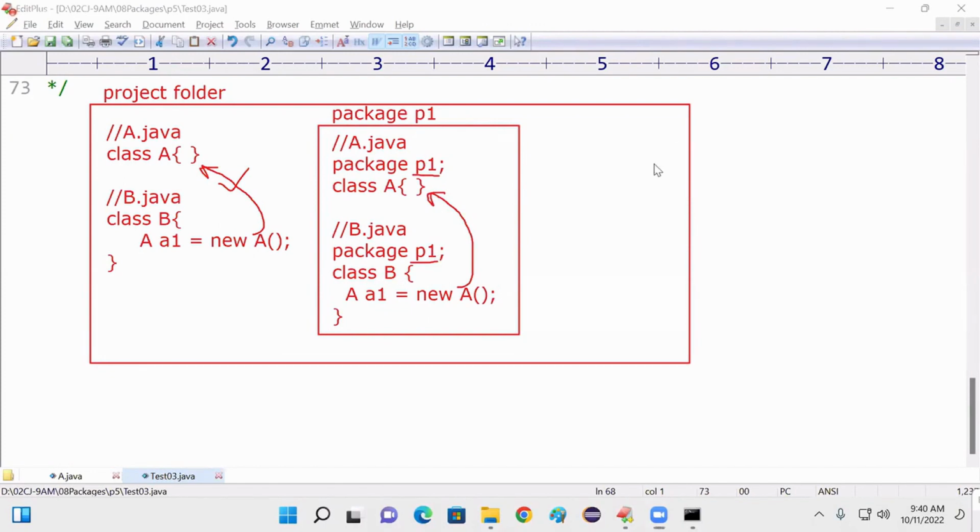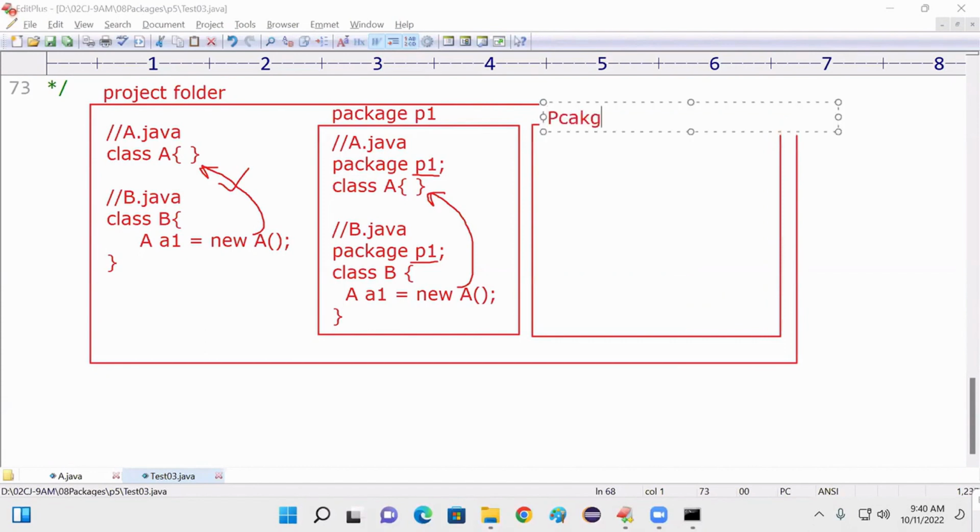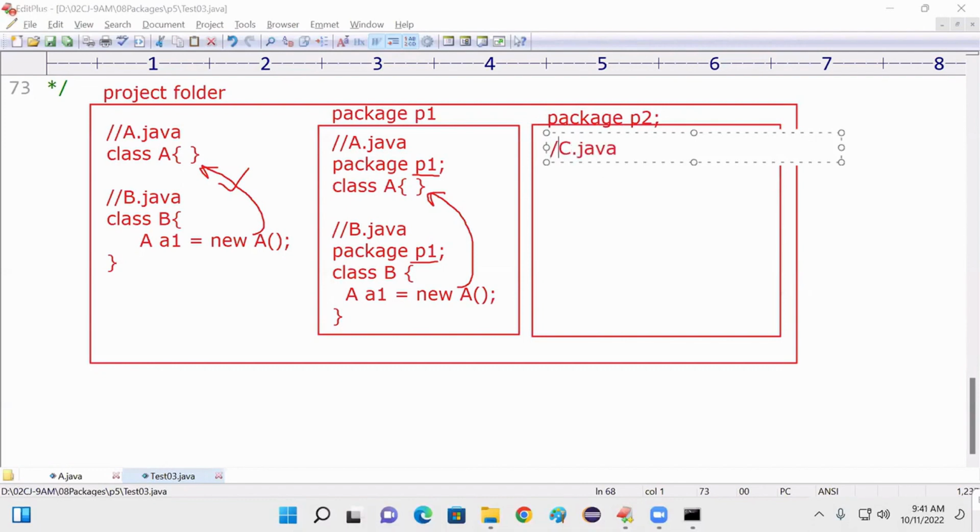Now, the third case. I am creating another package, package P2. In package P2, I am creating one class called C, in C.java.